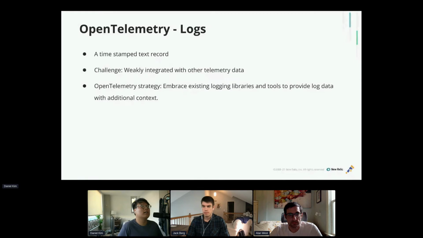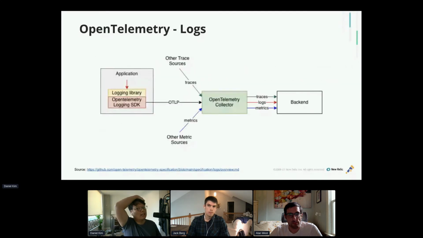Talking about logs, OpenTelemetry support for log data is still very rudimentary compared to all the other sources of telemetry data. The challenge for OpenTelemetry in log support is to integrate existing sources of log data with other telemetry generated from your application, like trace data. But OpenTelemetry has a couple of ideas to solve this. A lot of popular logging libraries for many languages are designed to be extendable. One strategy for OpenTelemetry is to implement appenders or exporters for these existing libraries. These extensions could then enable log data to be correlated with current trace data and span ID when a log is emitted.